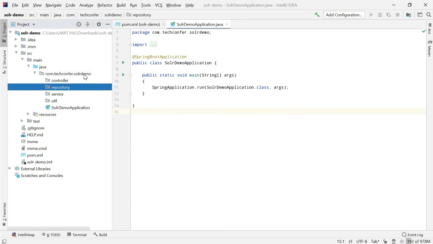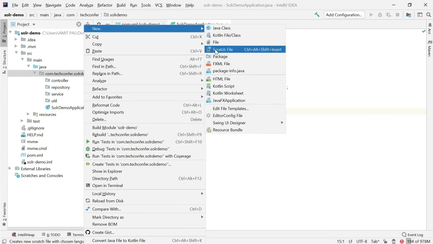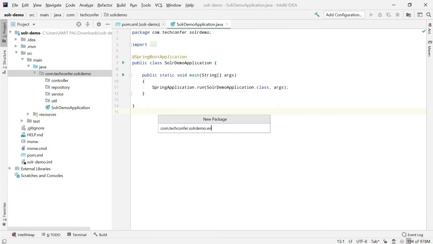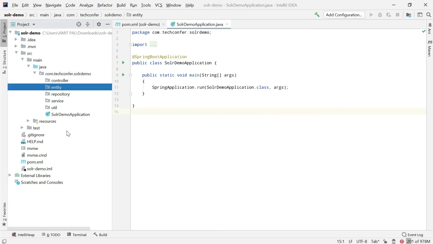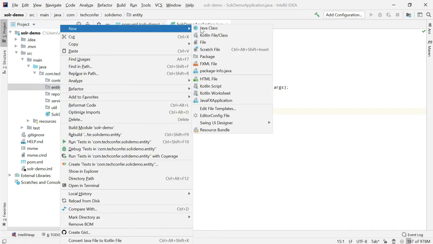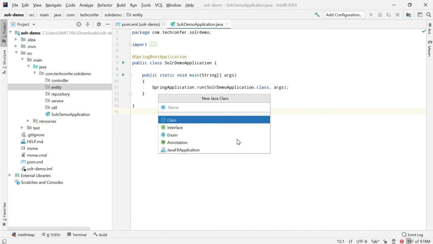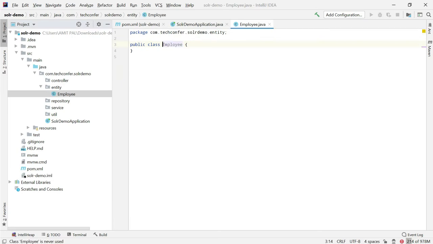Let's create an entity. An entity shows that this class has a data format. Data format is the form of data which you are going to show to the user. Now we have the employee class. Let's create employee name, employee ID and employee designation.